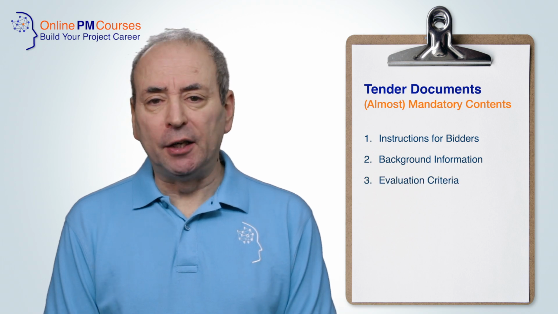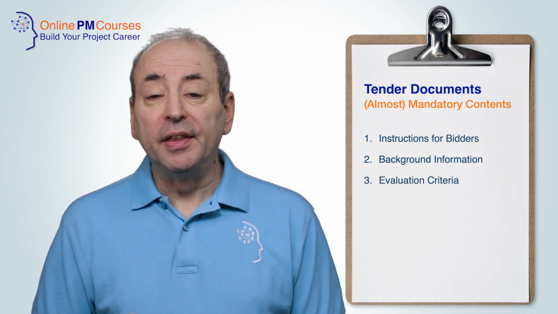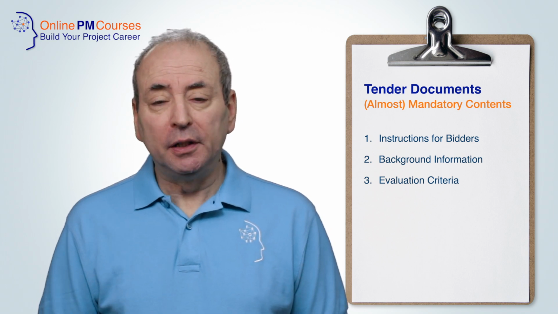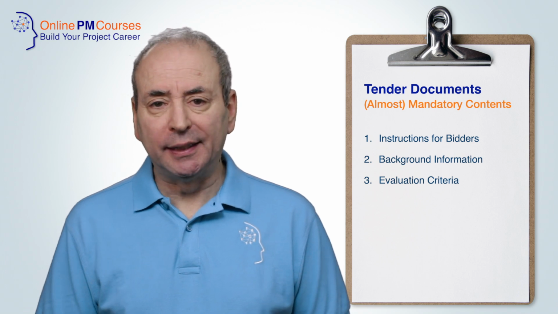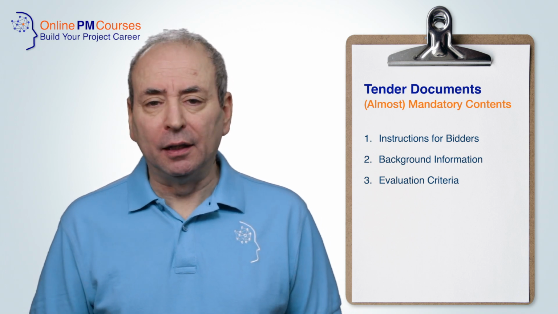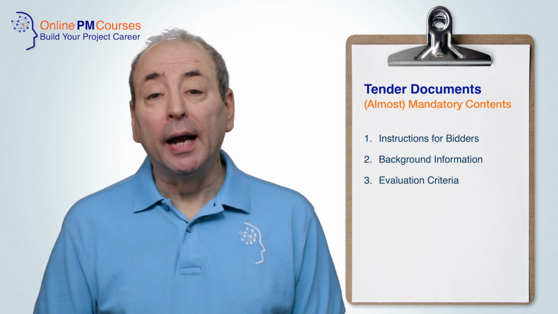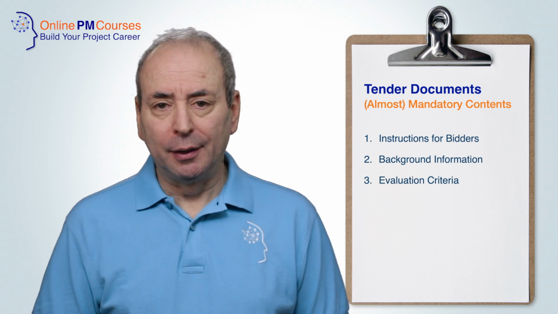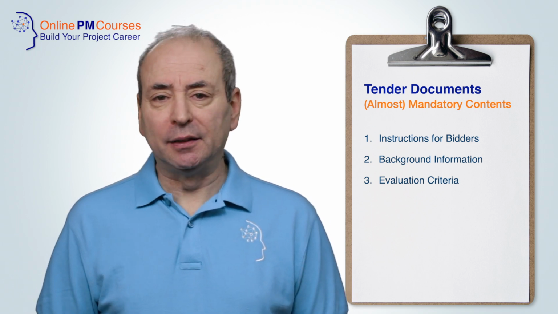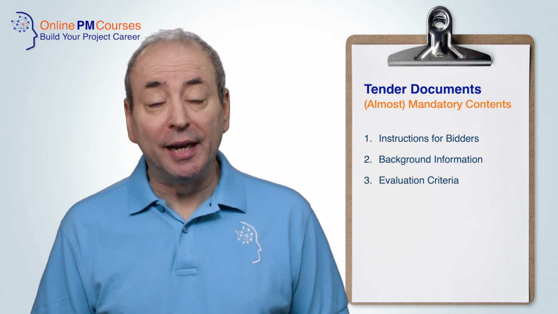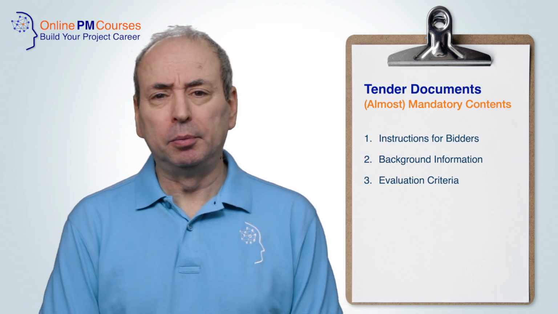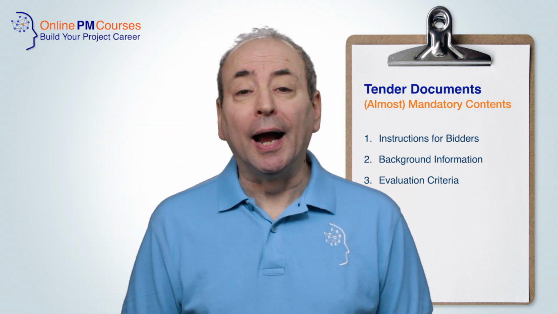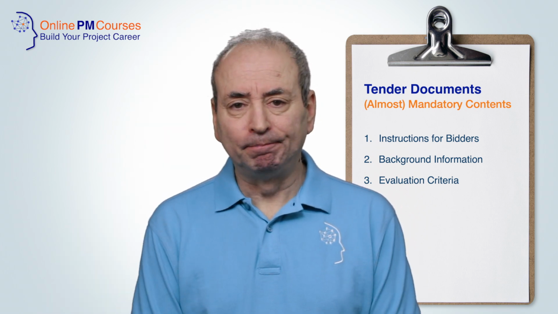Number 3, evaluation criteria. This tells the bidder how you will be evaluating their bids, often including the criteria against which you will assess them and possibly even the weighting of each criterion. Again, this allows them to make sure they address what is important to you. If they fail to give sufficient weight to the things that you tell them are most important to you, then that's their lookout, and they're probably the wrong bidder for you. You may see this section referred to as award criteria.